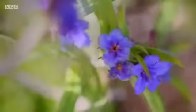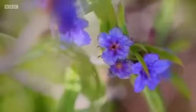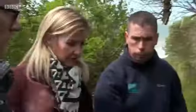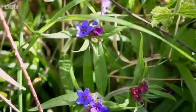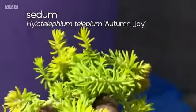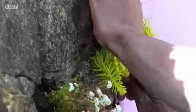We work hard on trying to produce just the right amount of shade for it to grow each spring. So we'll have a month or so, 3 weeks of flowers now, and then it'll die back, and then we can start to manage the area ready for the next year. So if Sam introduced something like this into his garden, what would he need to do to make sure it thrives like this? The cultivated version is very much easier to... Truly well adapted to these conditions. Okay. Because you can see these sort of fleshy, glossy leaves. These retain the water in their leaves.